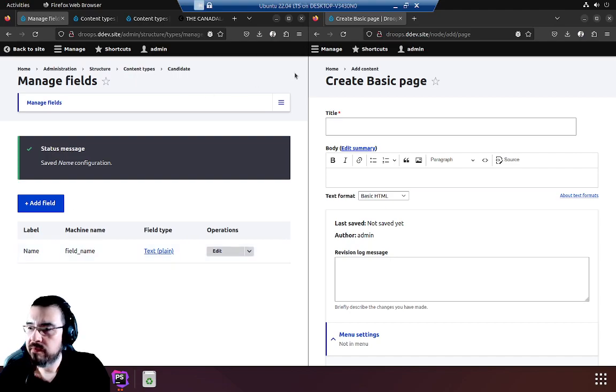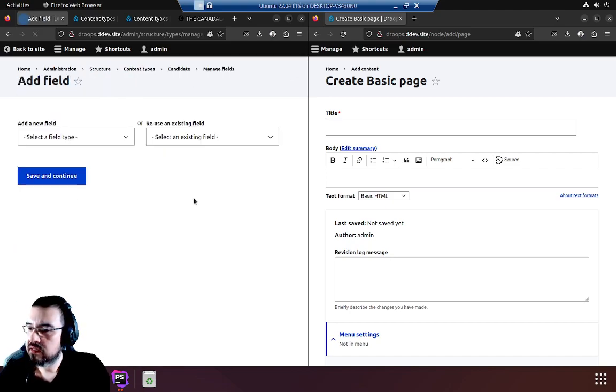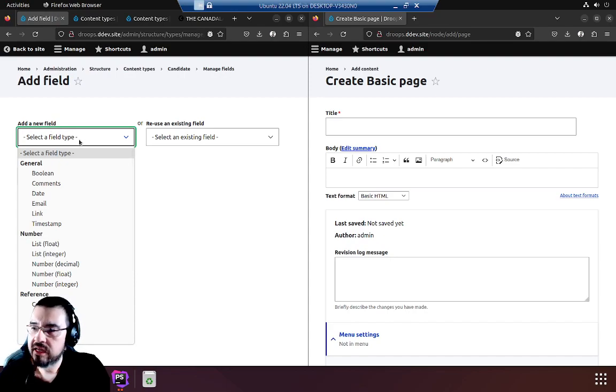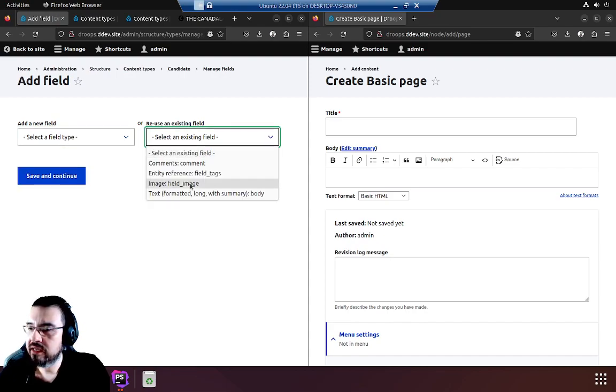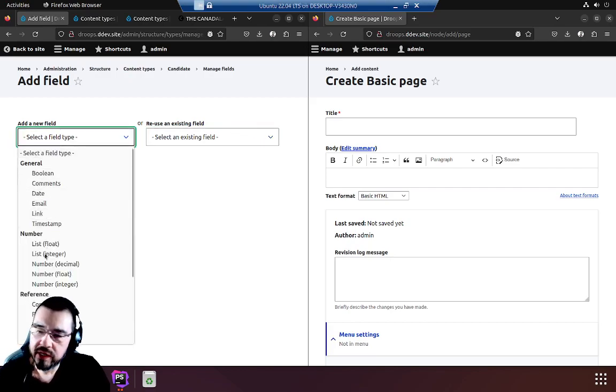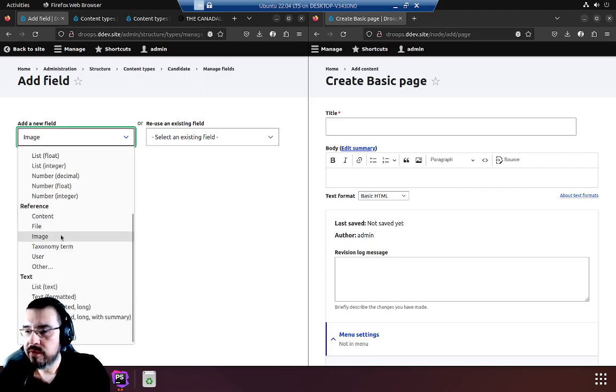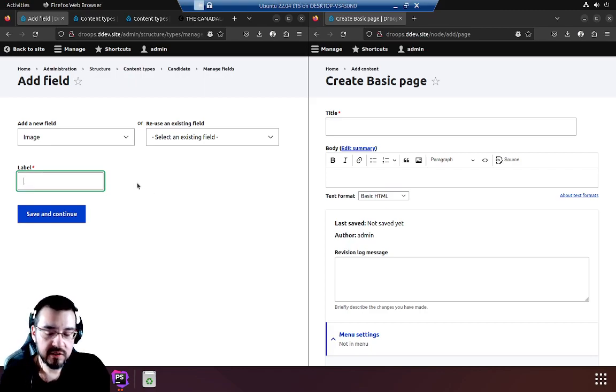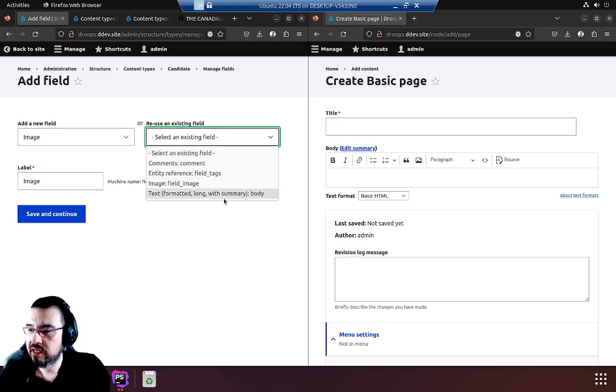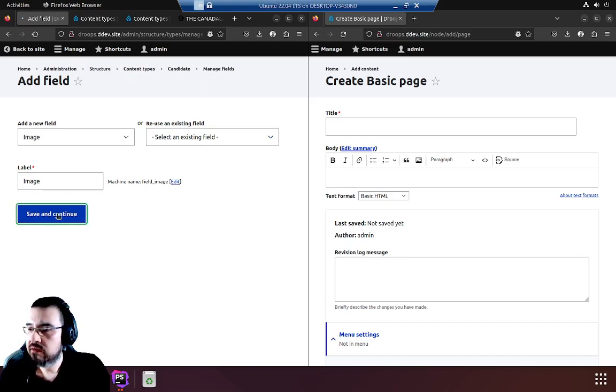Okay, we have a name, and we're going to add an image field and call it a day. So in this add a new field list, rather than using the image field here that is part of the defaults, you can go ahead and use it if you want, but I just want to walk you through creating your own. Reference, sorry, that was under reference. So select the field type. Down at the bottom, nearish, image. Label, we'll just call it image. And it's going to end up complaining because there already is a field image, but let's check it out.